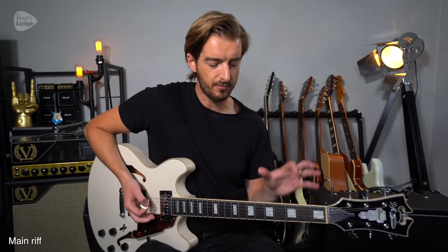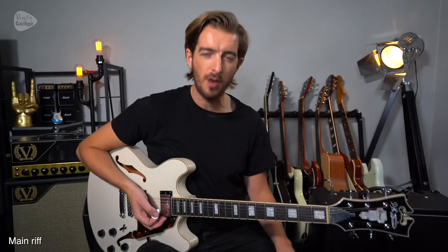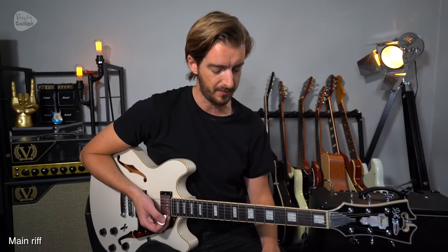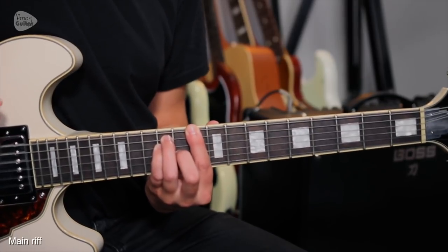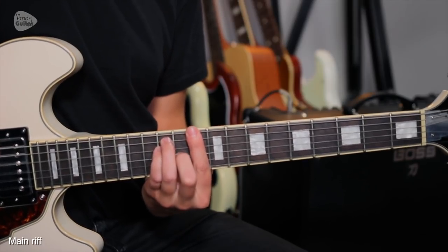After that, as soon as we go to the A chord, that section has to be played root 6. You might see me occasionally hit some open chords because I really like the twang of open strings. We do have a certain amount of artistic license in a cover band — you can find the way you prefer to play any song. Try to replicate things authentically at first, but then go off and add your own artistic stamp. The most punk rock way to do it would be to stay on root 6 chords all the time. That's the 10th fret — this is the way that Thomas played it.